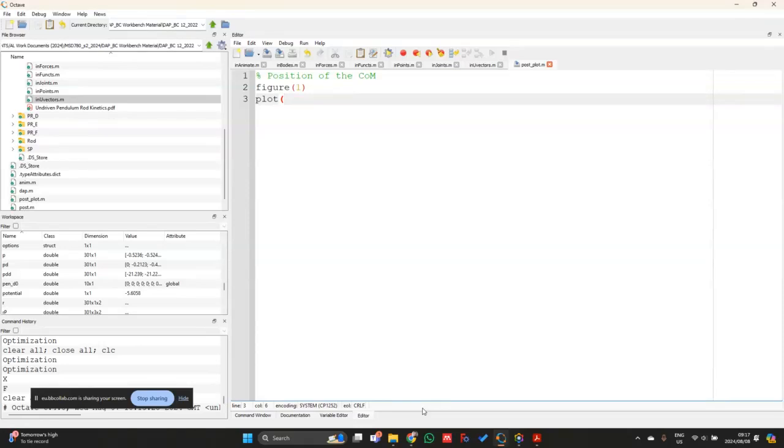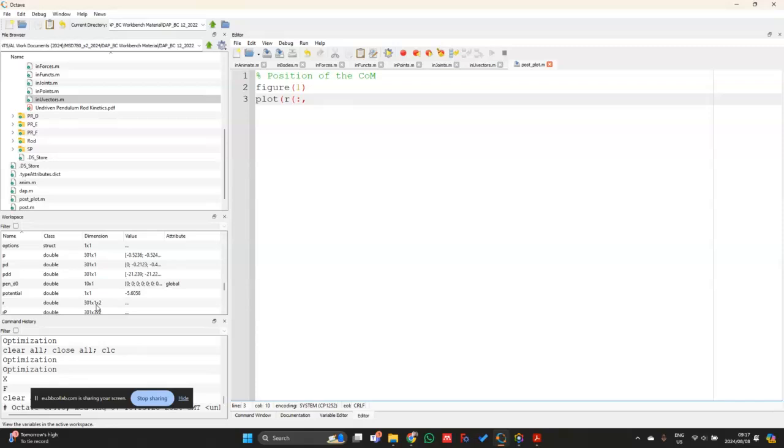And we want to get the center of mass in the X and Y. We want to compare them to one another. So I'm just going to say R. Then if I type in a colon over here, it means it's going to get all of the time step values. But if I look at R over here, I can see it's a 301 by 1 by 2 matrix that I have. So the 301 is the time step, so that's fine, that's what I want.